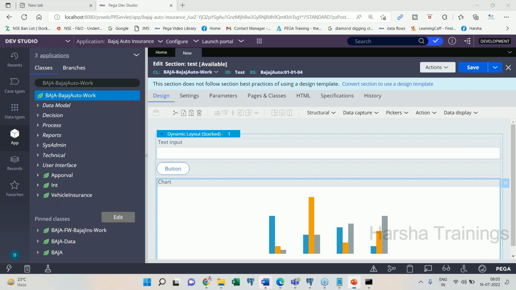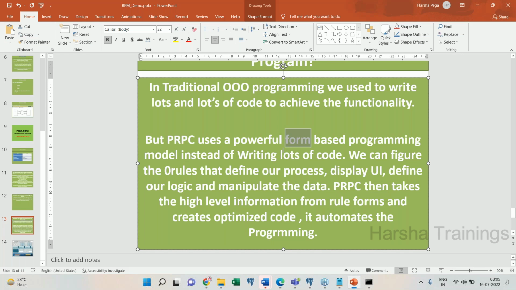Everyone clear with this point? That is the biggest advantage of Pega for any business: business applications can be developed quickly rather than writing the code from scratch. Okay, so far everyone clear? You can unmute and respond. I am going to unmute here, or you can use the chat window, possible. Yes, Harsha, we're clear. Okay, so this is the reason why Pega is popular.